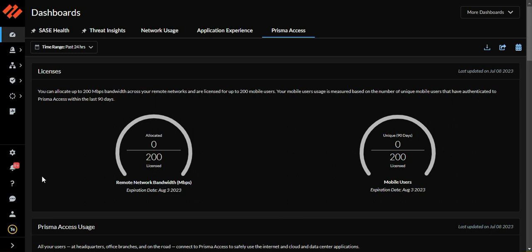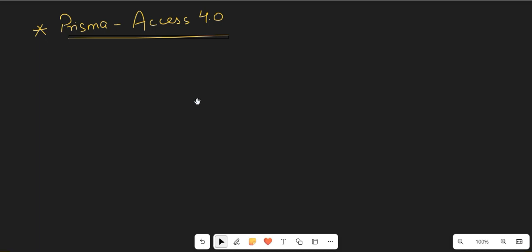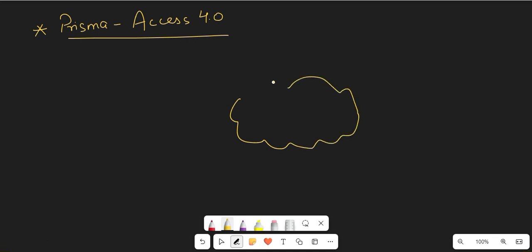Before onboarding a service connection, let's have an LLD discussion on how we are going to configure our infrastructure subnet and what configuration will be required. So in our Prisma Access Cloud, we will be defining the infrastructure subnet as 172.20.20.0/24.